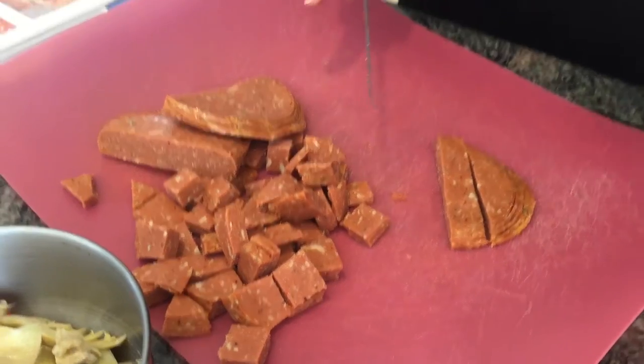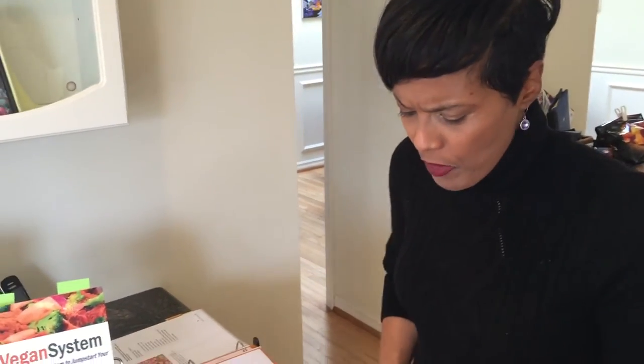Hungry? Oh, it's good. You know what? I used to love salami. That was back in the day before I was vegan. I really love it with mustard. This would be great with mustard. True.